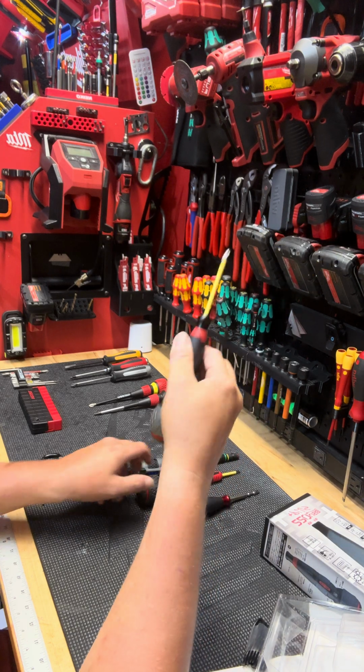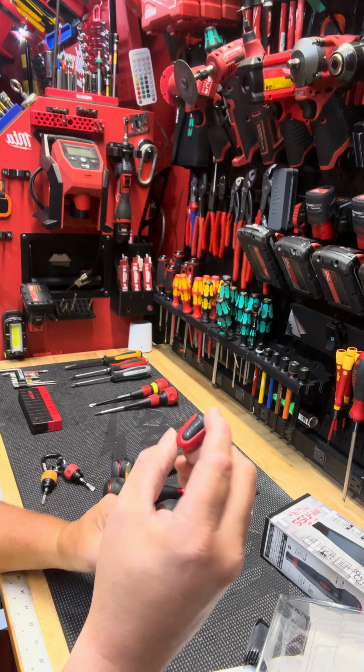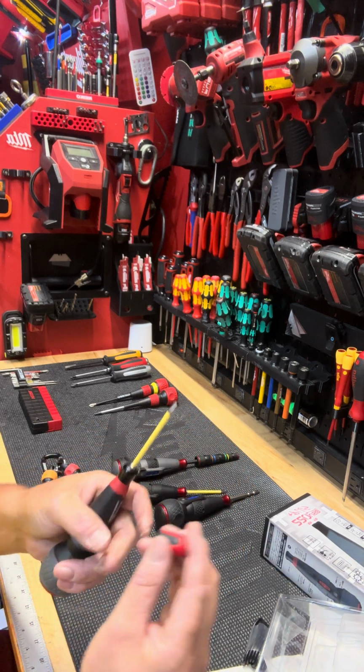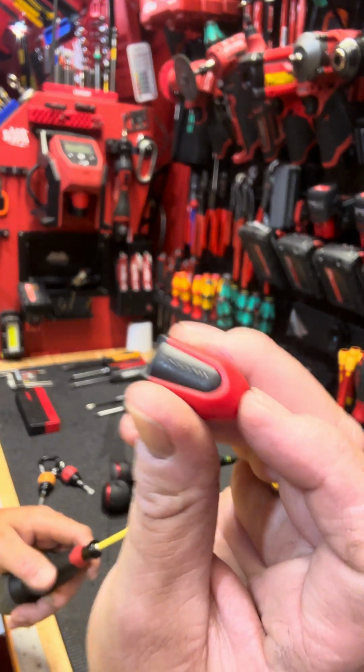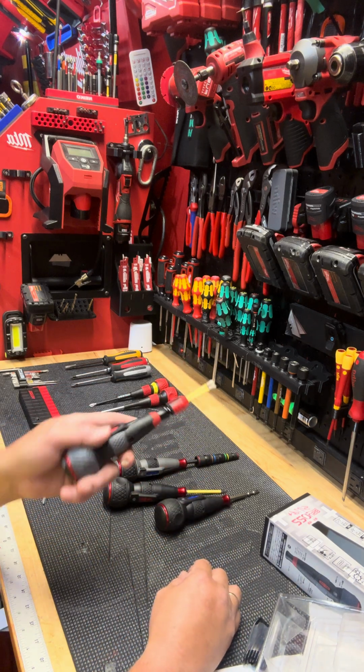Seems like it works pretty good. This little magnet piece is also a Vessel brand too. It's the little magnet getter. If you've never seen these, here's how it works. It goes right on the end of a bit and it magnetizes the front. Makes it easier to pick up your screws.